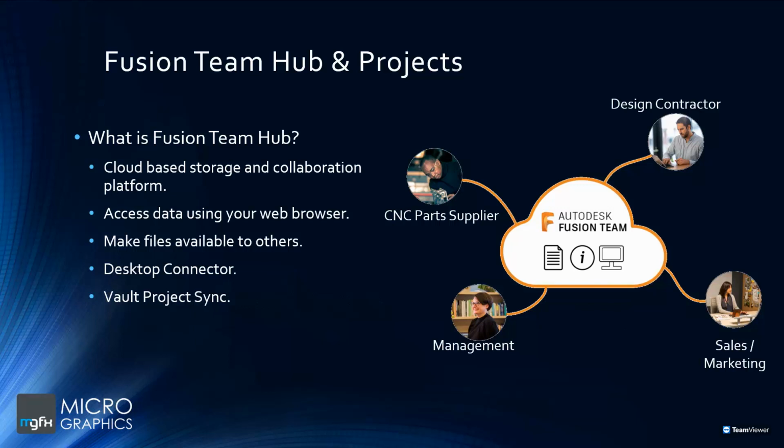Where does this leave Inventor users though? Inventor was never designed to access data directly off the web, the way Fusion 360 does. This is where the Autodesk desktop connector comes in. It's basically a cloud drive that you install on your PC, and this synchronizes the data from your Team Hub into a folder on your hard drive. Inventor can then open files from there.